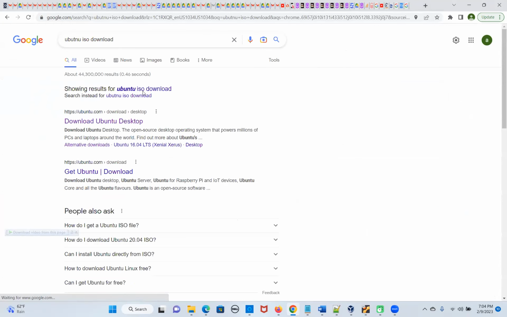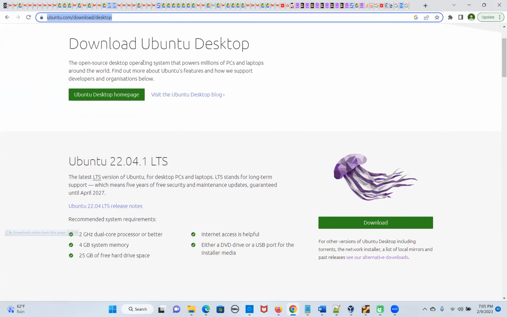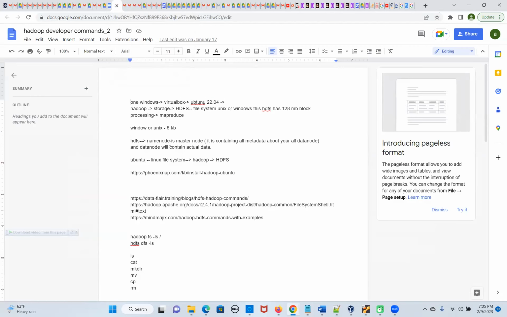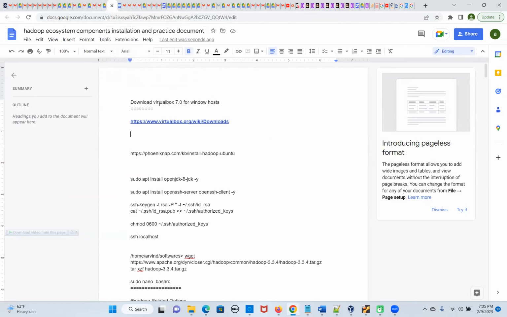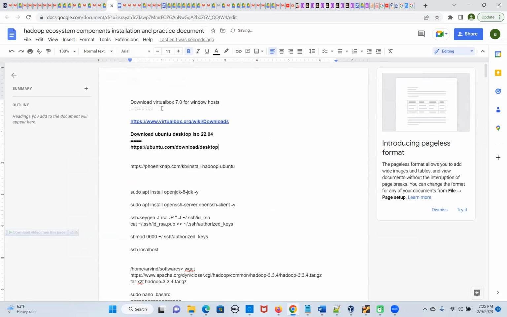You can download any version of Ubuntu, 22 or 20. You can download the desktop ISO. Download this.